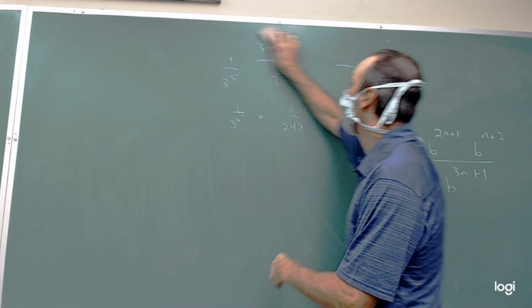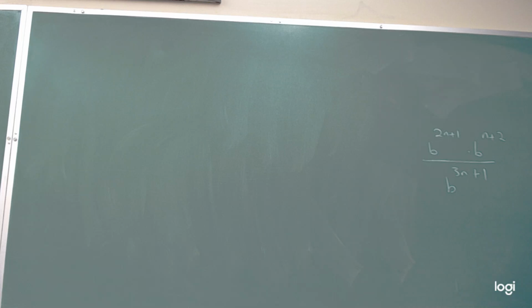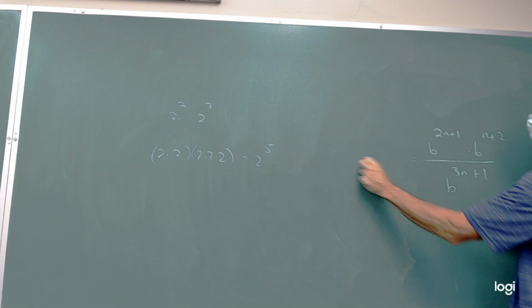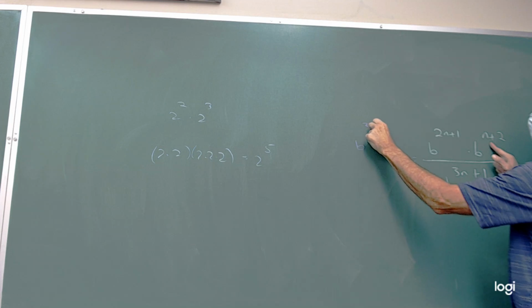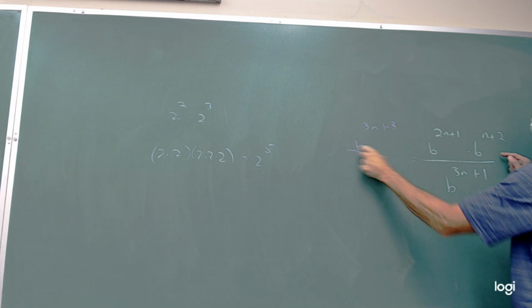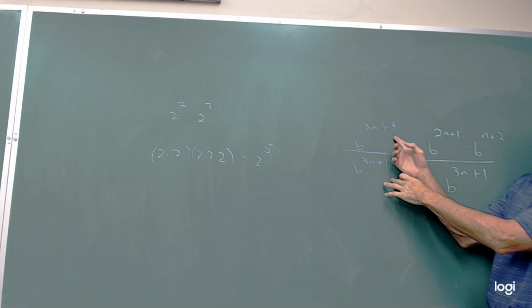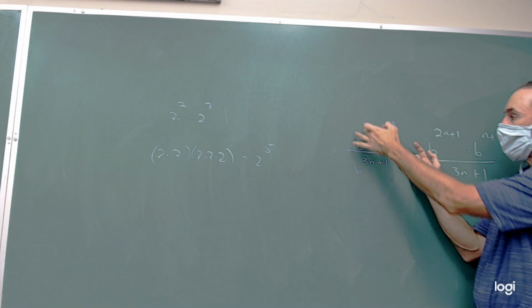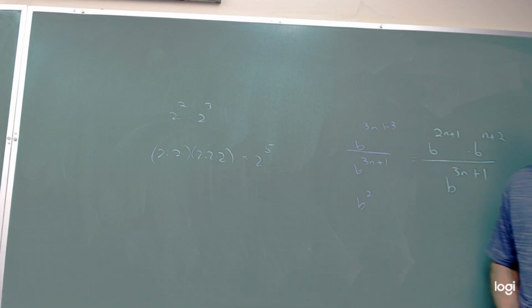Okay, next group. Okay, so we are using our property of exponents. We multiply these two, they have the same base, it stays the same. We add the exponents, 2n plus n is 3n, 1 plus 2 is 3. This is still down below here as 3n plus 1. Now we're dividing two powers with the same base. The rule is subtract their exponents. Subtract the 3n, they're gone. Subtract the 1 from the 3, you just get b to the second.